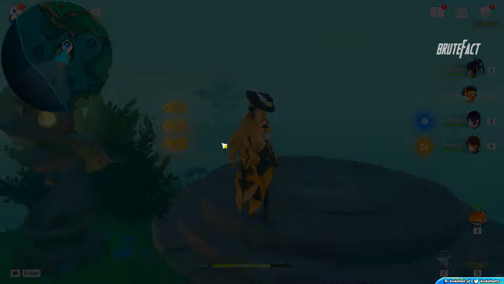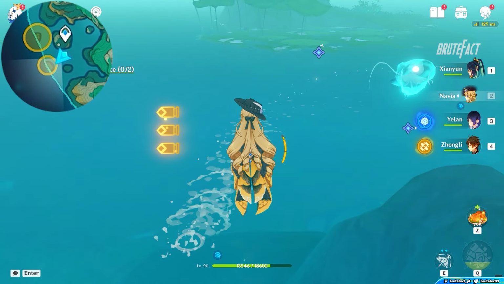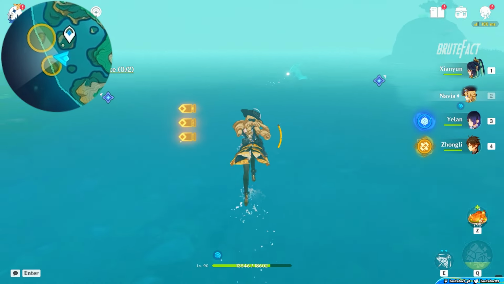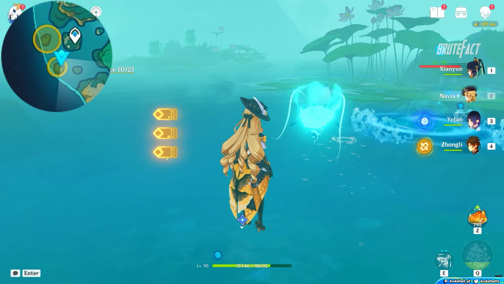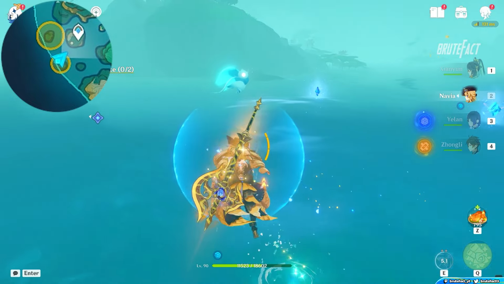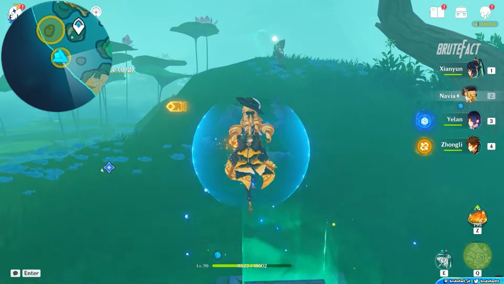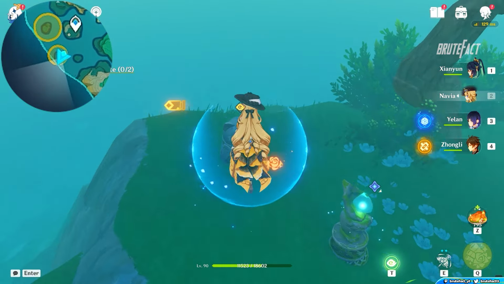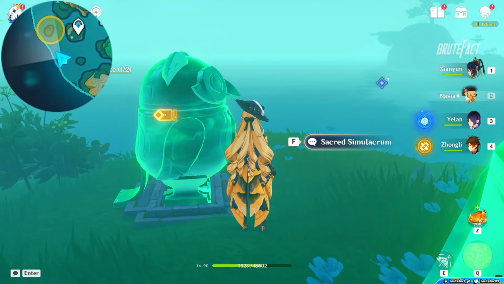Jump down and investigate the object near the ceiling. Use your adeptal energy and take the statue. Place the statue in the glowing box. Head straight.